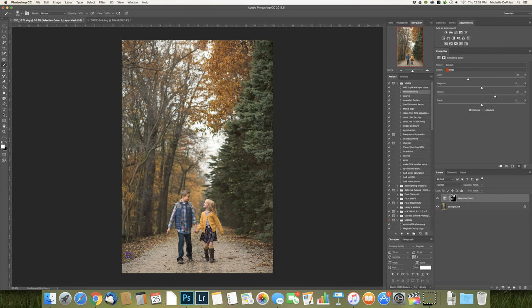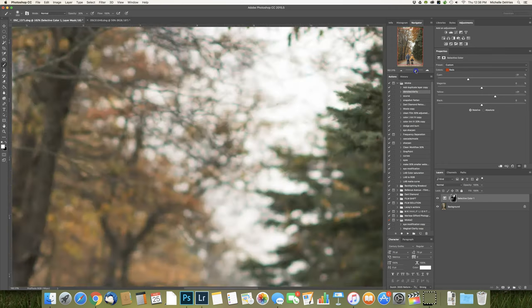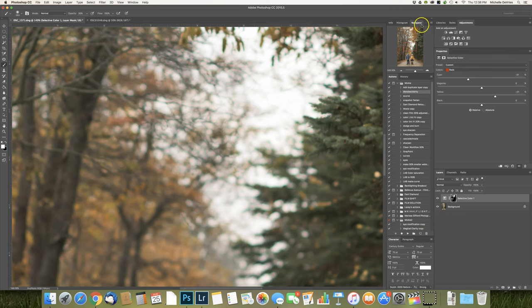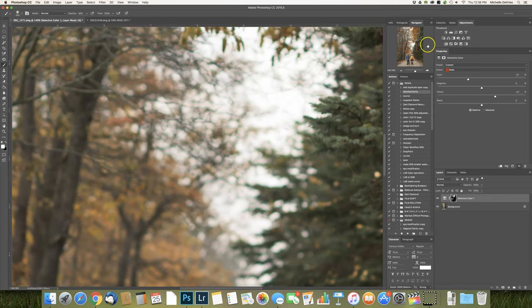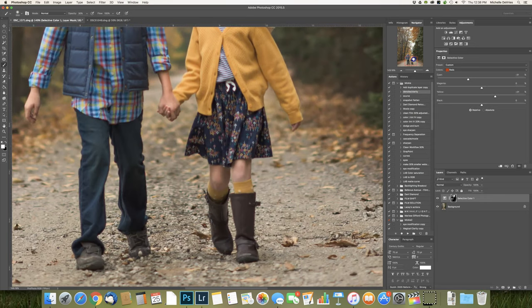That's just going to take me a minute. I'm also going to play up these leaves that have already dropped in the side of the road. I'm just going to be careful not to get it on my son or daughter there. And I might have to zoom in. I'm using the navigator to zoom in. Again, if you don't see this panel, go to Window and then just make sure you check Navigator. And I can kind of get between them.